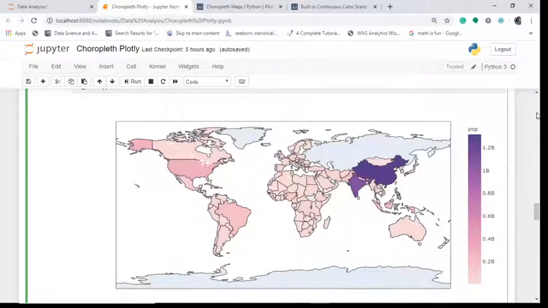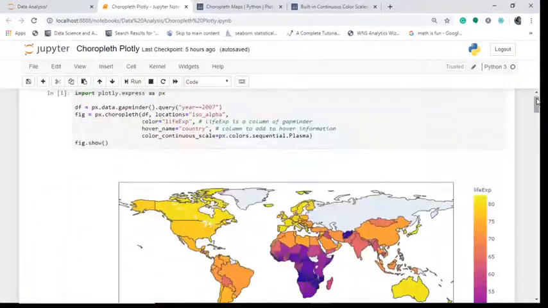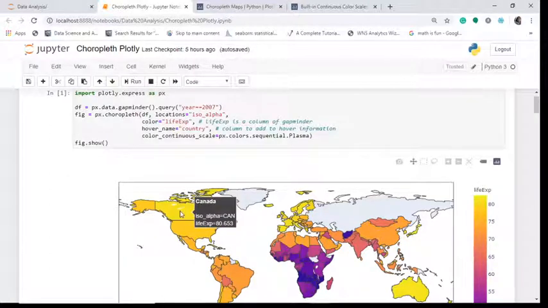Okay. Now I have told you that we can experiment with the color population. In the first figure which we have seen, this color is life expectancy, of different countries, and the sequence is plasma, so you can see it with different colors. Okay, so what I do is, again, the query is 2007. For the year 2007, the life expectancy of various countries in the continent, we see here that Canada has life expectancy as 80, more than 80, right?